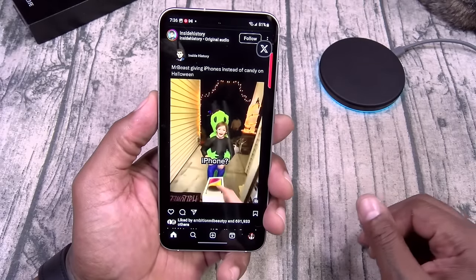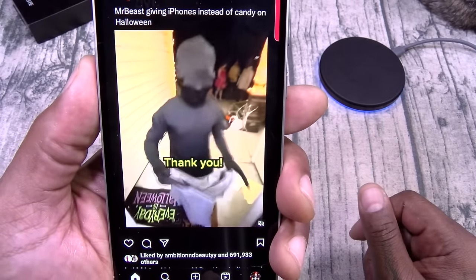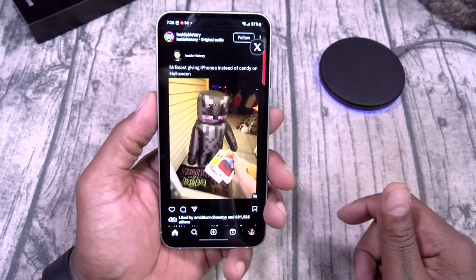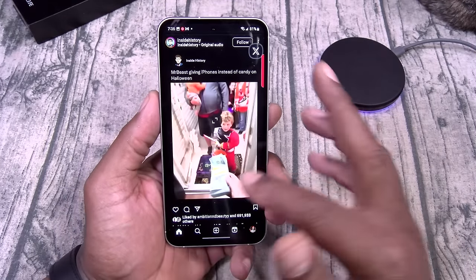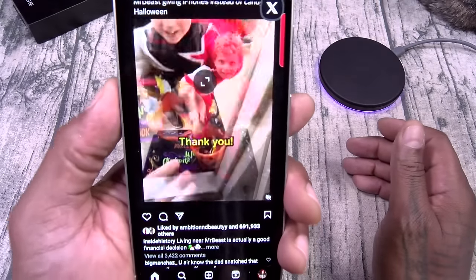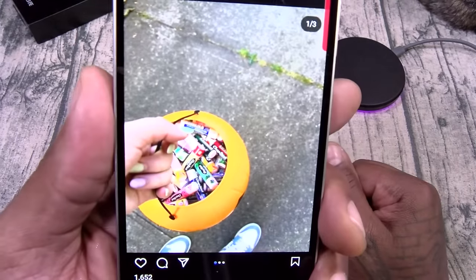Did we see any weird Halloween costumes? Oh, somebody getting, imagine you getting an iPhone for Halloween. Yo, you just giving out iPhones? Oh, this is Mr. Beast giving out iPhones instead of candy. I respect, and giving out bread? Let me find out, I gotta get a Halloween costume. Now, this is what I want, chapstick.